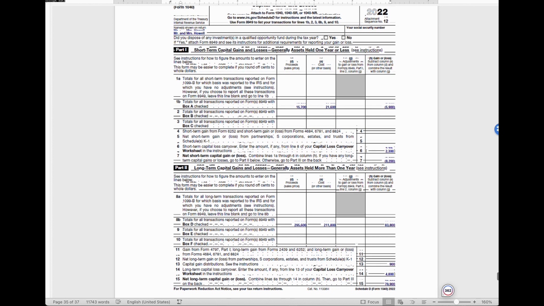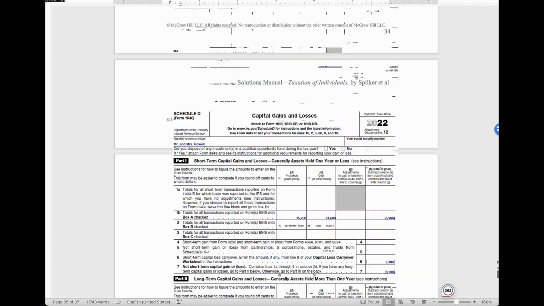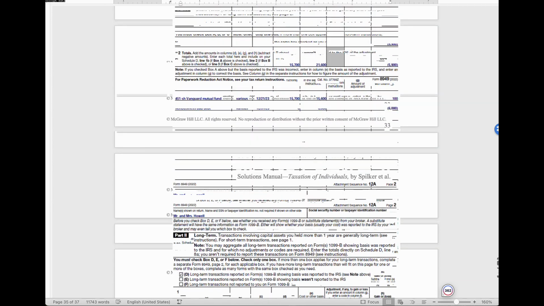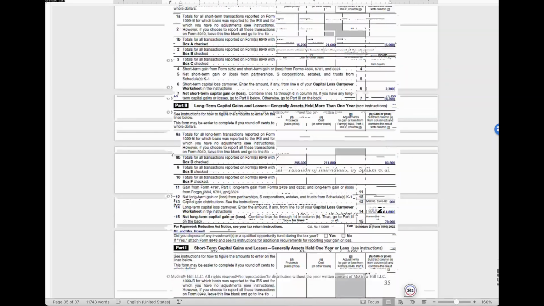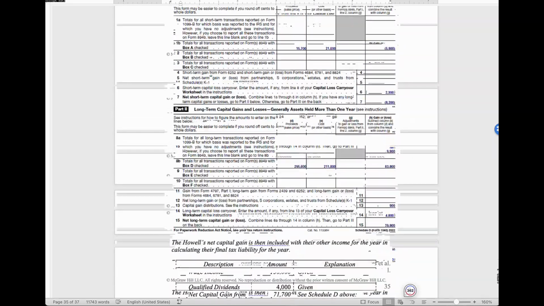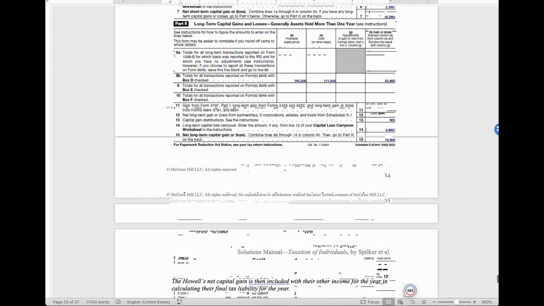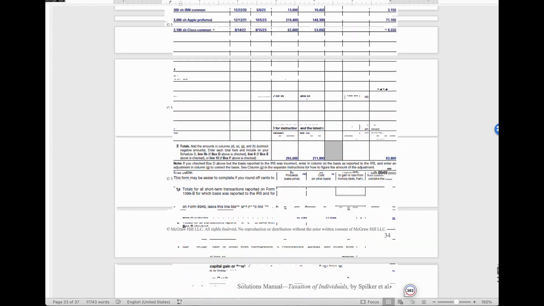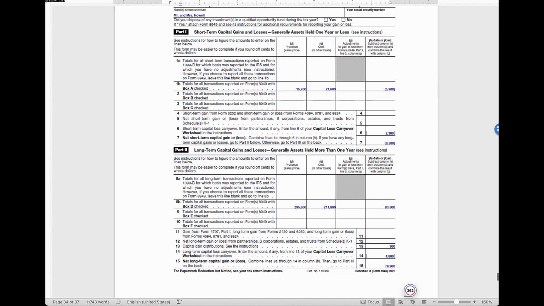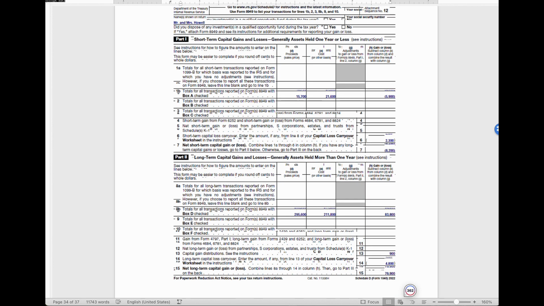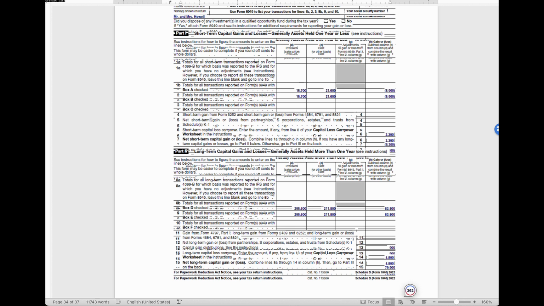Then for Schedule D, you are going to show the $15,700 that we just completed and the cost to get to our $5,900, which is basically coming from this first page here. And then we are going to show our second portion here, which is the $83,800 that we are showing from our long-term gains or losses.